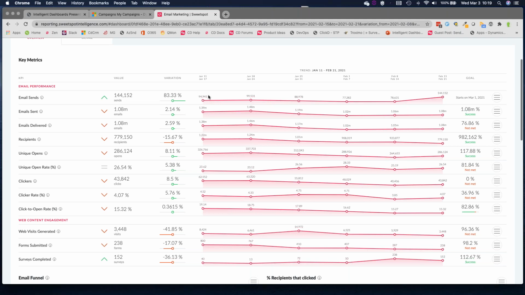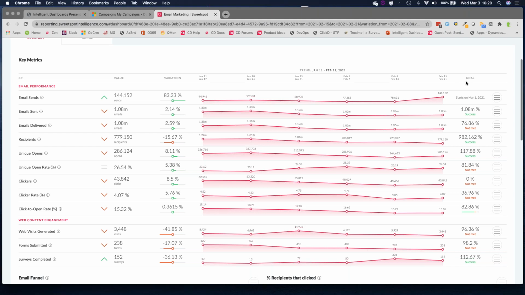We also give you the information broken out into dates and what I like to call our landscape view. So you're going to be able to easily see any peaks and valleys across time, how this KPI is performing. Is it trending up? Is it trending down? Is it staying relatively flat? But we're going to give you this information broken out into specific dates.